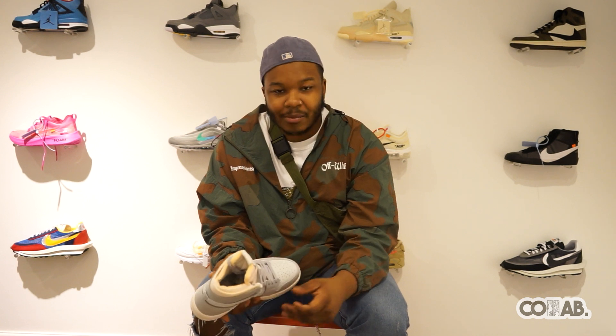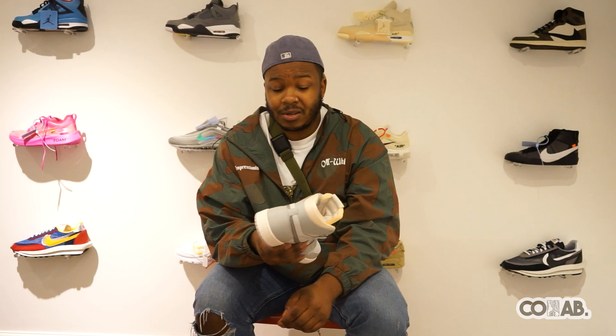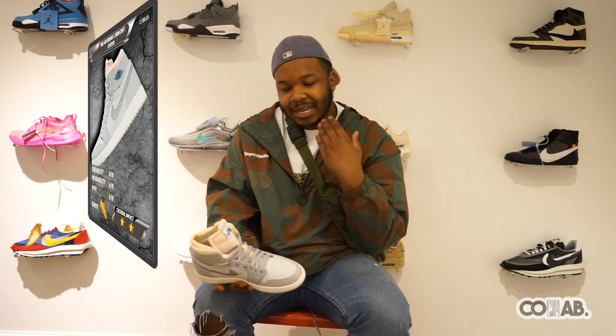Cultural impact — I'm going to give it a 2.5. Because it made an old head like me, who just likes Jordan 1 highs or OGs, kind of look into the shoe, so I'm pushing it to 2.5 because it's London. For rarity, I heard stories that this was a myth to get hold of, especially being a London shoe. Since I wasn't chasing it first-hand, I'm going to say rarity is probably a 7 out of 10. Overall, I'm going to say it's cold. It's changed my mindset and I'm giving it a 7 out of 10 — higher than I normally give shoes.